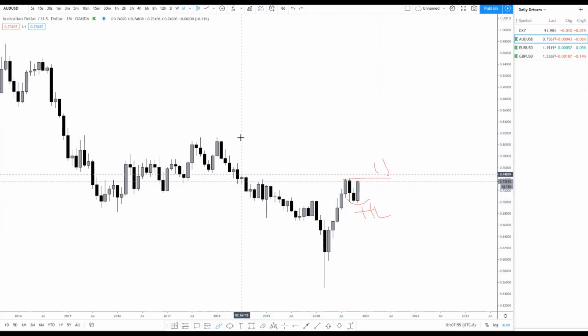Now, the reason that we're looking at such a crazy high time frame, and trust me when I say I don't use this all that often, is it's a lot clearer because there's less candles and there's broad stroke movement and pivots. This is going to be different on every time frame. It's going to be different on every pair. Some pairs are going to move much more erratically. Some pairs are going to move smoothly and slowly. For example, AUDUSD or NZDUSD both move a little bit smoother, a little bit slower.